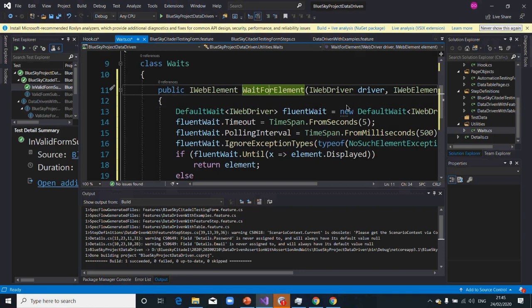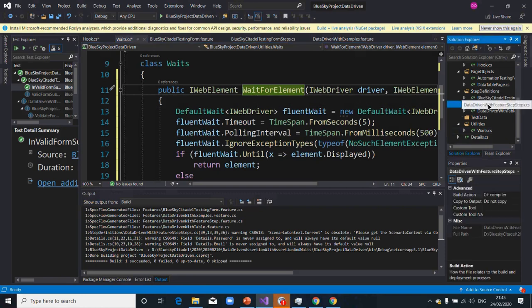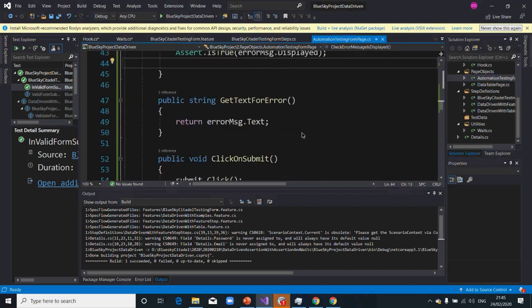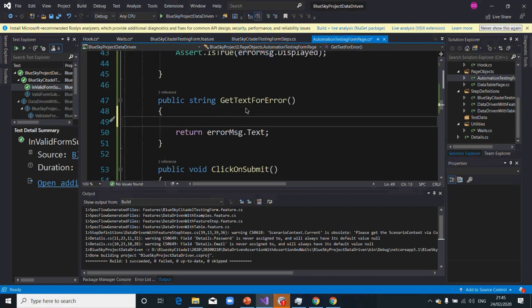So for me to use this right now, I can go into my page objects. So for instance, I want to wait for this text before I do my confirm. I want to wait here.